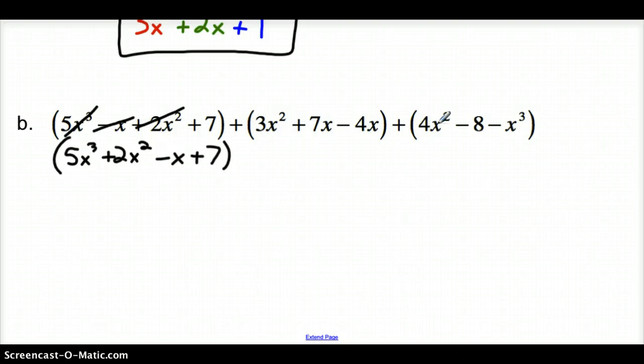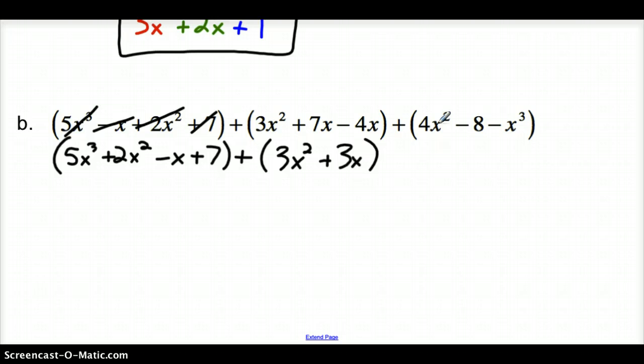I'm putting that in standard form because I think it might be helpful. Now my next one, I'm going to write plus. My highest degree there is 2, so I'll write my x squared first: 3x squared. I have a positive 7x and a negative 4x. If I add those together right now, that would probably be my best course of action, so I'm just going to call this a positive 3x. Then I'll leave the rest alone.